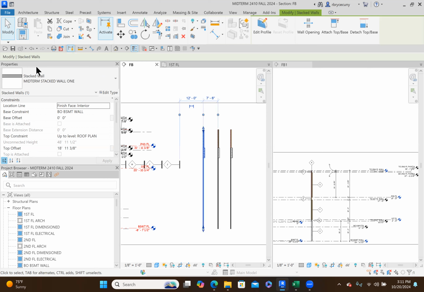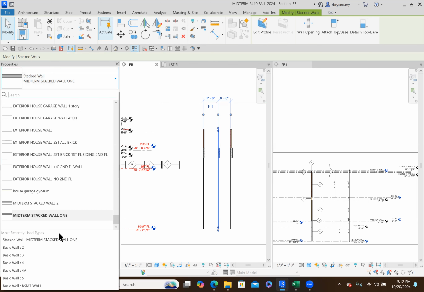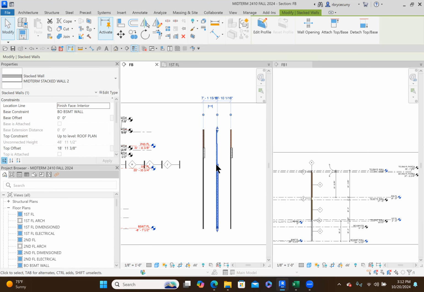So this is stacked wall one. This is stacked wall one. I think we made a previous stacked wall two, so let's see, we do have a stacked wall two. So we have highlighted that. We're going to click on what we want it to be over in the properties box, and that becomes stacked wall two.